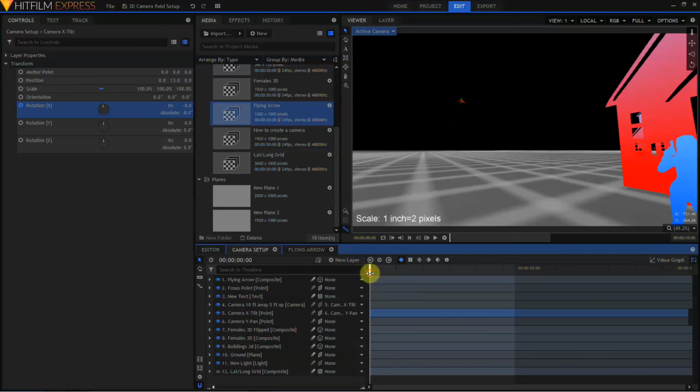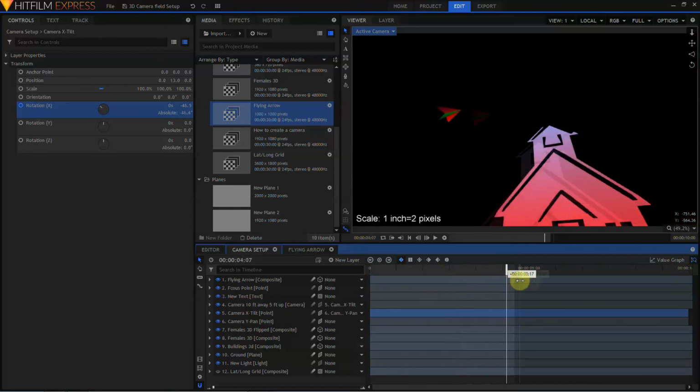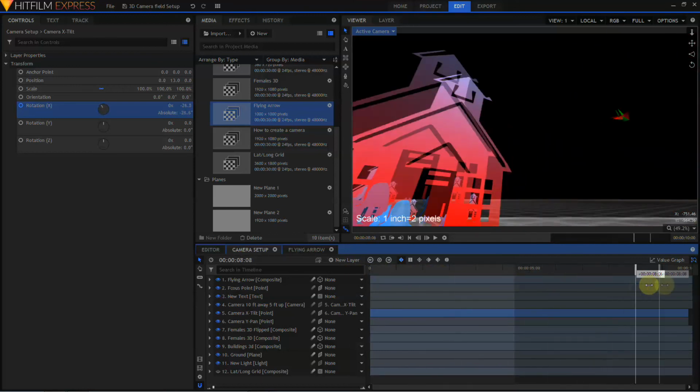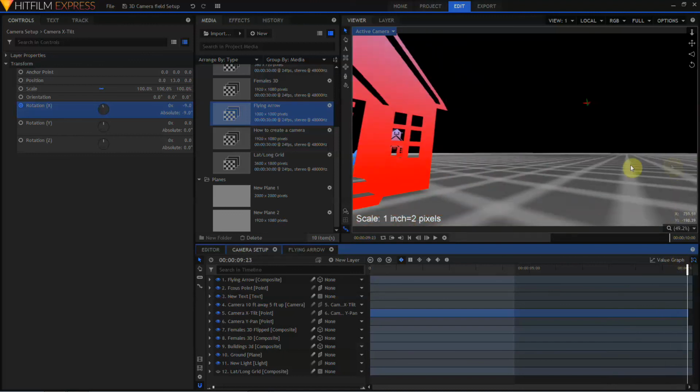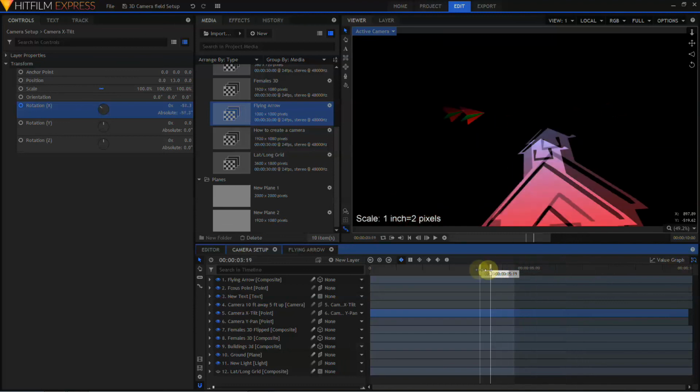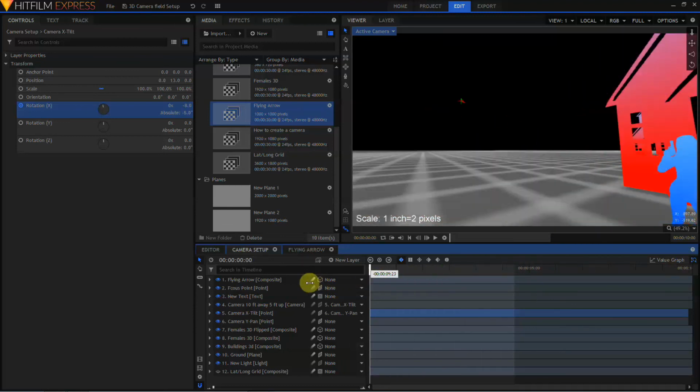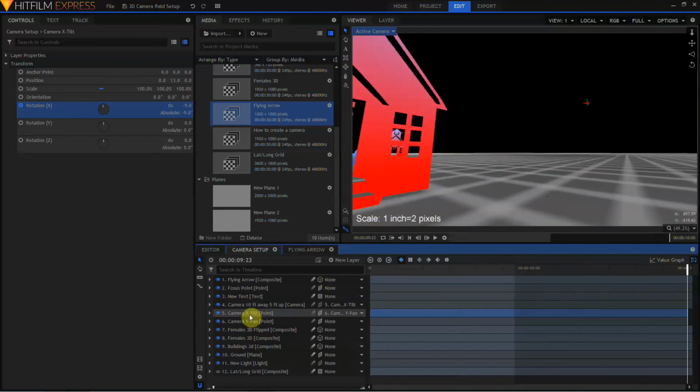And now when I scrub back and forth through this animation, we can see that the camera is tracking our arrowhead without having the distortion of the ground plane. The camera is now moving like it's on an actual tripod head. The advantages of having the camera respond accurately like it's on an actual tripod head outweigh the disadvantage of having to adjust 2 points individually.